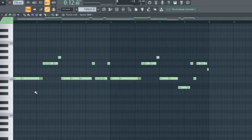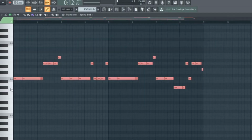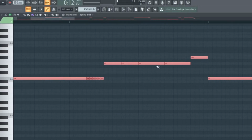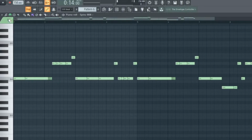The 808 pattern is kind of more complex, I could say, especially in Pyrex Whippa type beats. So this is more for intermediate and advanced producers. What I did basically here is I found out the key that I used. It's B minor, as I already said, and I just made a normal pattern, but I kept adding and cutting down these 808s so they hit more and more frequently and just more random. I'll play the pattern real quick.